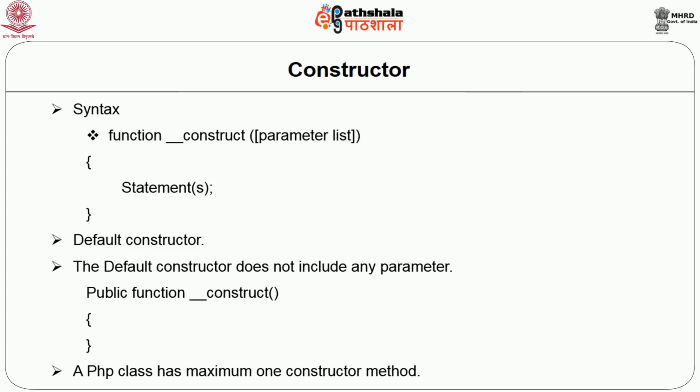So if you want to use constructors with different parameters, where one constructor takes one parameter and a second constructor takes more than one parameter, the better way, as I explained in functions, is to use func_num_args, and using that function, initially provide null values to all the parameters you require and set the values accordingly. A constructor is automatically called when a new object is created from a class. This is one example of a constructor: public function __construct, $fname is null and $lname is null. So it works for zero parameters, any one parameter as well, first name or last name.